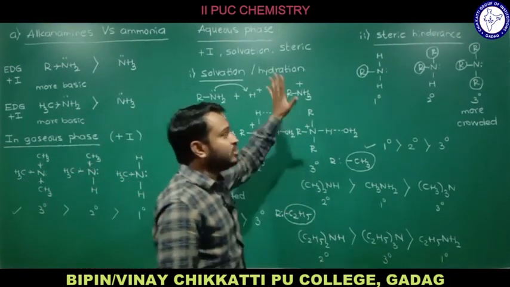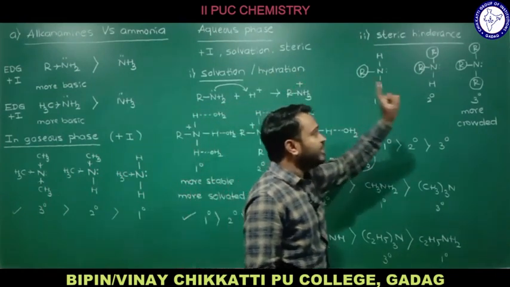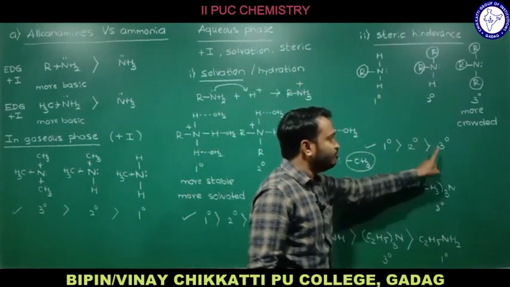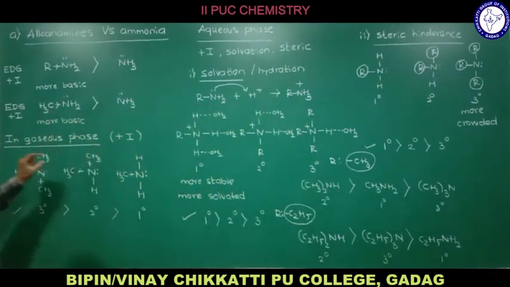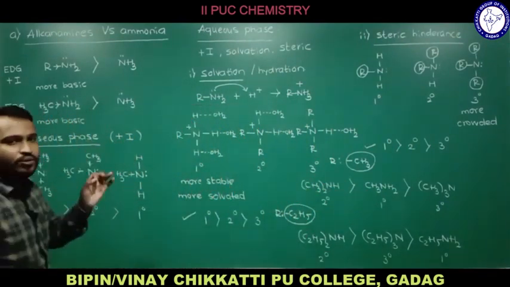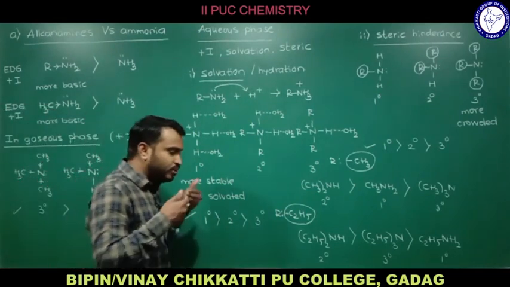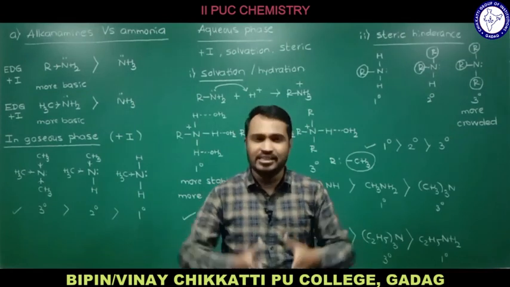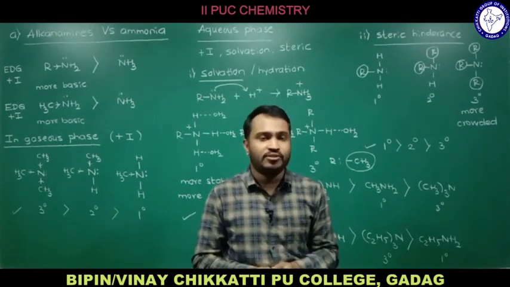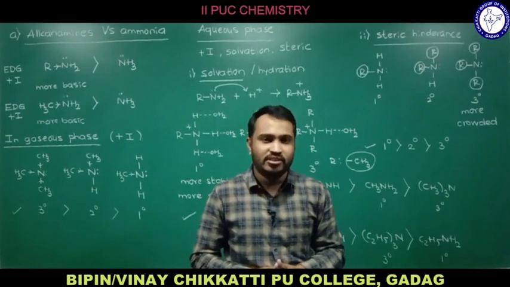In the case of steric hindrance, we have steric hindrance in the tertiary, therefore that is the least. Of course, we know that in the case of the positive inductive effect, because these alkyl groups are electron donating in nature, they give electrons to the nitrogen, so the electron density on nitrogen increases, and because of that the amines are good bases.